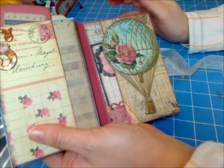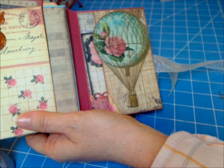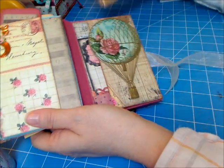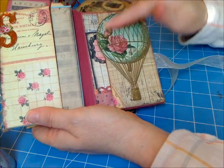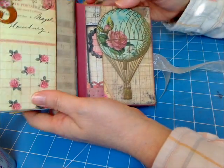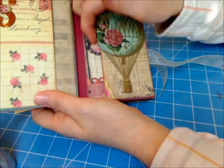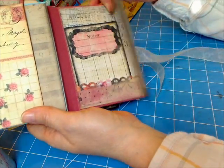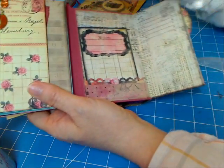Over here on this side, I was able to use one of the larger pieces of chipboard that comes with the set in the package like this, right here. So it's quite a lot in there. And I wanted to use the balloon because it was so pretty and colorful. And it also is a nice weight to hold this page down without having any magnets or any sort of thing there. So I backed it with some cardstock to cover, you know, the underneath side there, and then I glued it down to this page. And it flips open. And I didn't show you the tag at the top of this page over here. I'll do that in a minute.